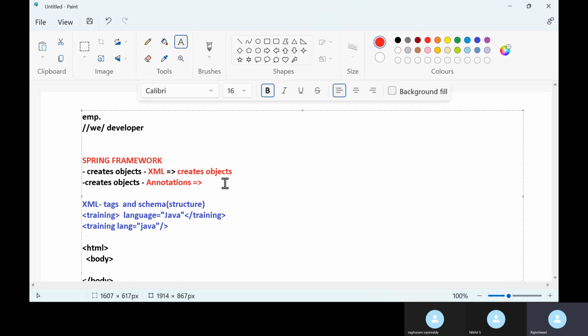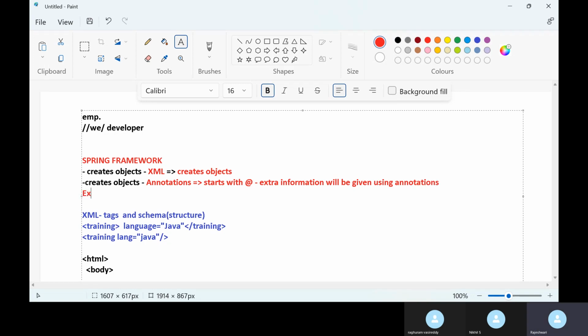So annotations are nothing but something that starts with @. It gives extra information for a particular method. For example, @Override, which you use whenever you want to override a method.